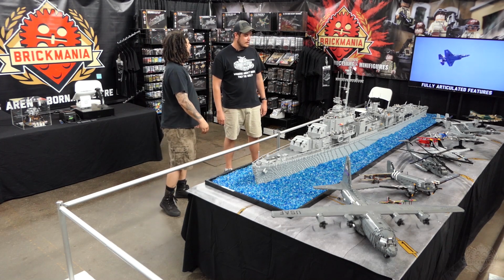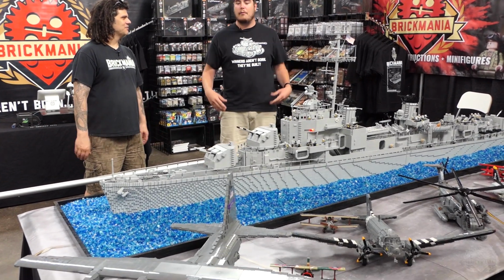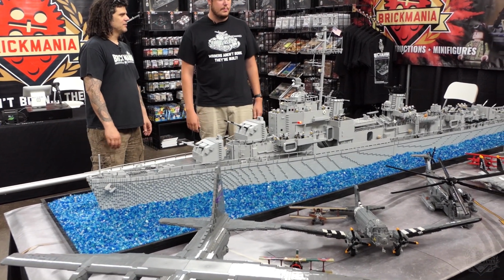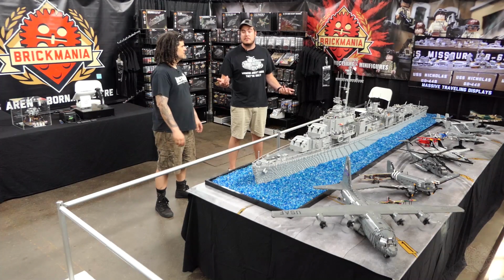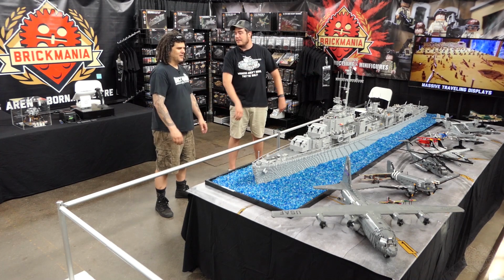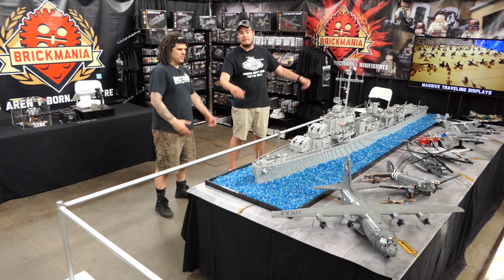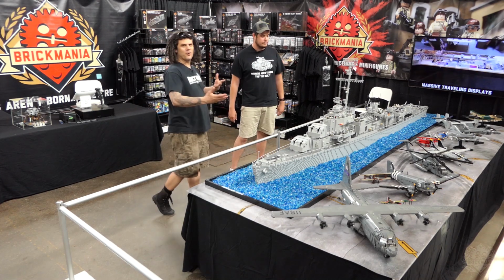If you've been paying attention, you know that this is Brickmania's most recent mega build that everyone got to collab on. It was built at our headquarters here in Minneapolis. And if you also know, we have the U.S.S. Missouri. That one used to be the traveling one, and now it's been permanently docked at the GHQ. So this is the one that's going to be shown off before it heads down. It'll be permanently displayed in Schaumburg, and then, of course, we'll build another one.